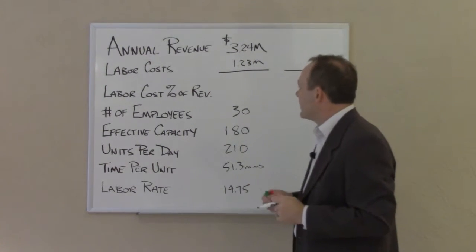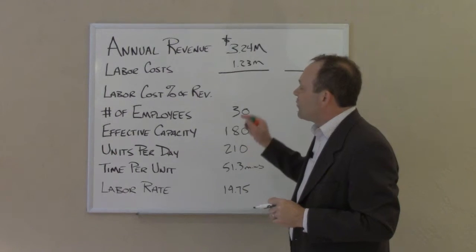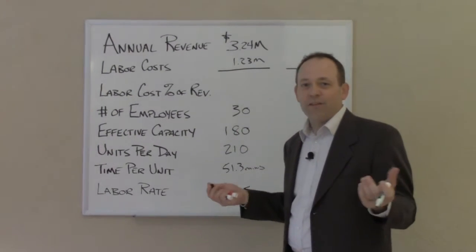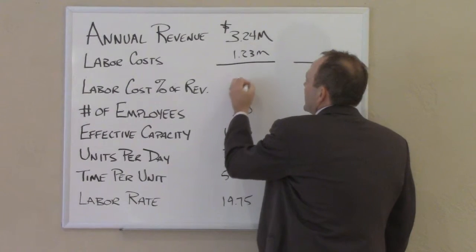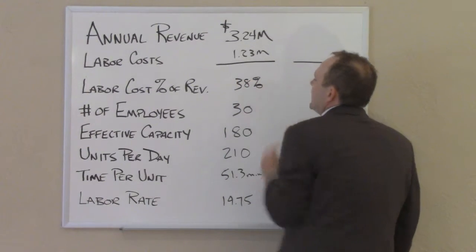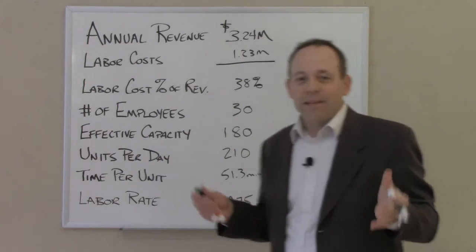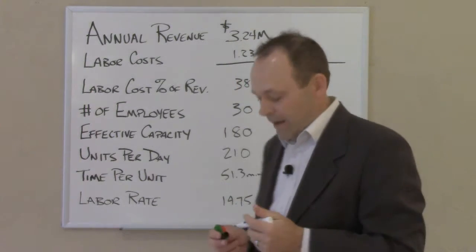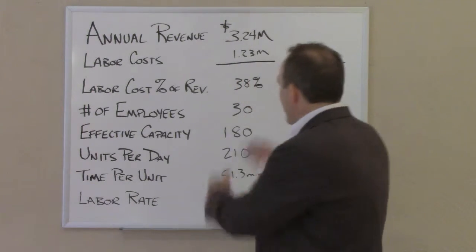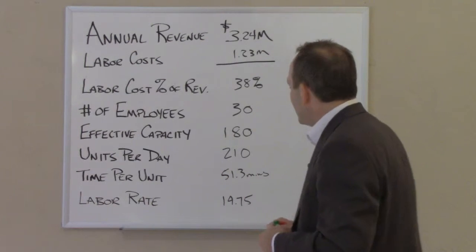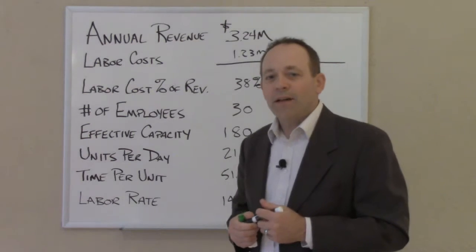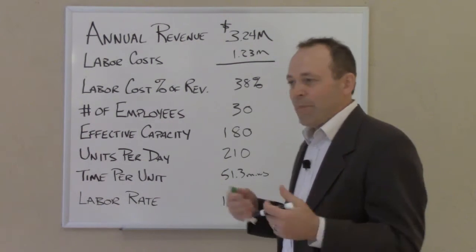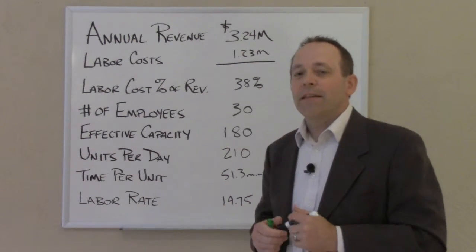All right, well that's important, but what's really important is to understand what is the relationship of that labor cost to the total revenue. And if you take it as a percentage, you'll see very quickly that it's 38% of the total revenue. And like I said before, that's a significant amount of cost that a company has to bear. All right, so now we have all of the good information here, and we want to understand what happens if we really look inside the process. We calculated these numbers based on what we know, but what if we look inside the process?